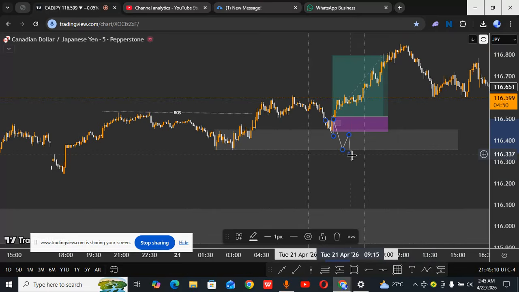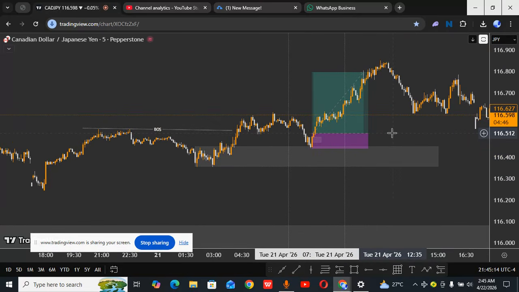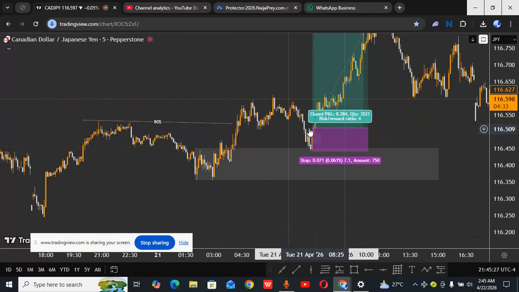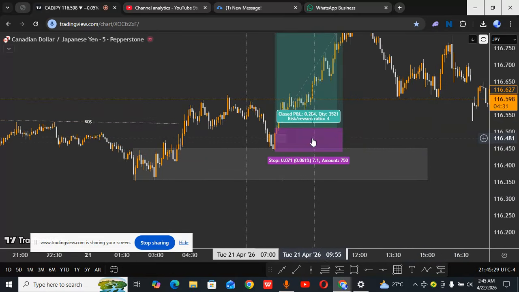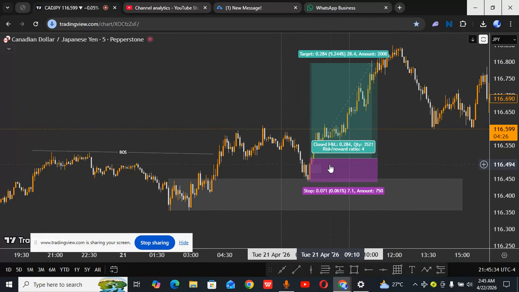So unless in cases where I use limit orders, I don't really use limit orders that much, but if let's say the setup here is very tight and I use a limit order, then that is a different thing. The only thing is I'm going to reduce the probability of that trade playing out, because this one over here you are waiting for confirmation. The advantage of using a limit order is that it's going to give you better risk to reward, because you don't have to wait for price to come back up for you to take that particular trade.